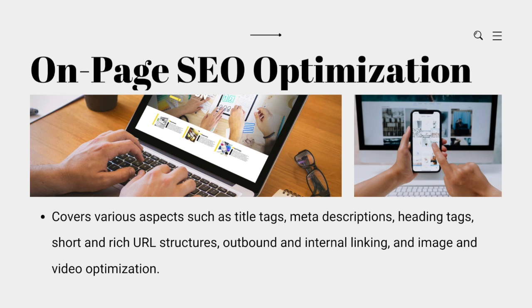Next one, short and descriptive URLs. Now, URLs, of course, generate concise and easily readable URLs that integrate relevant keywords and accurately represent the content hierarchy of the page. If you're writing about pancakes, you want to write thepancakeblog.com/about if you want to click on the about section. /contact if you want them to contact you, /team if you want to know more about the team of the company, /services to write about what services you're actually offering.